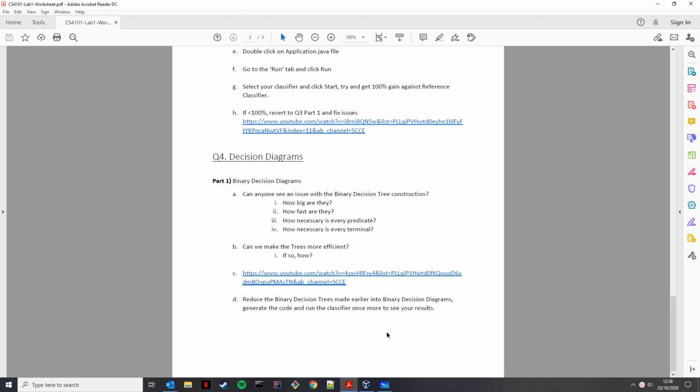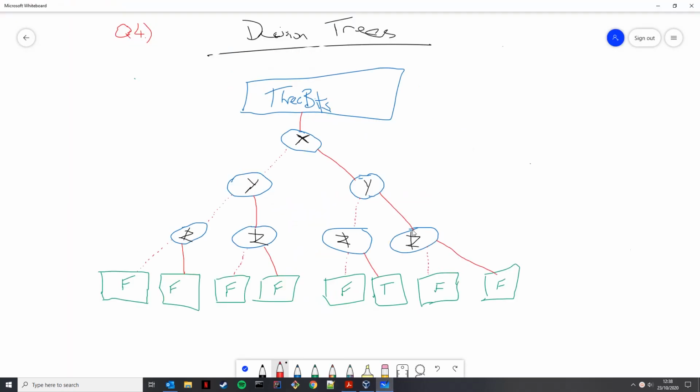How big are they? So you can see we have 7 nodes with 3 layers. Now, when you're dealing with only 3 inputs, 7 nodes isn't that big. But let's say we had 10 inputs.